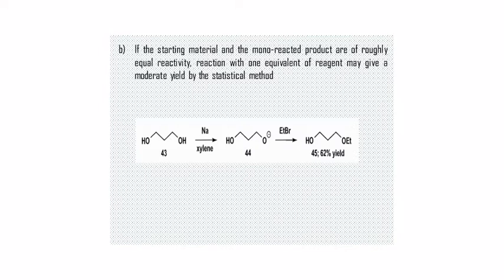It turns out that the starting material does not react with EtBr and there is evidently less of the dianion, presumably because the two anions are near enough to destabilize each other. The yield of the monoether 45, used in a synthesis of vitamin E, is 65%, substantially higher than 50%.